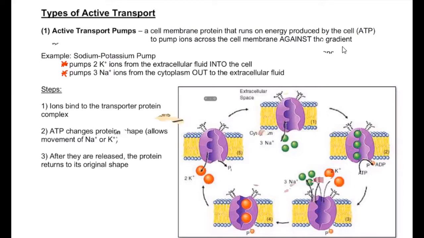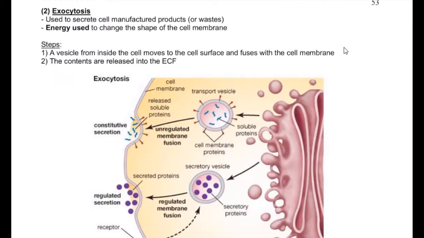Okay, so active transport pumps are our first type of active transport, again, with energy, ATP, and against the gradient. Two other types of active transport, again, active because it's against the gradient and it requires energy, I'm going to say that a million times so it sticks, is something called exocytosis. If you had to guess what direction I'm moving objects, which one would this be? In or out of the cell? Out of the cell. Exo, I'm exiting.